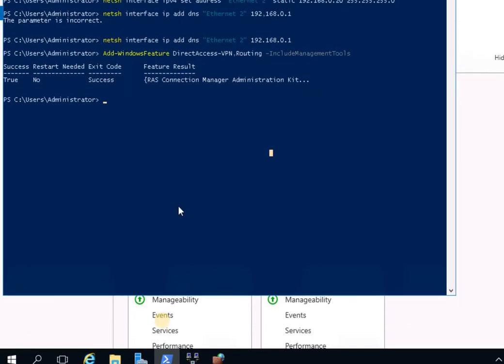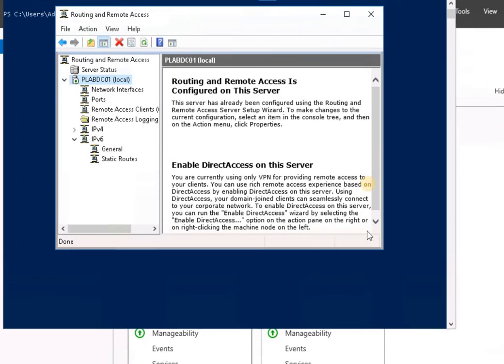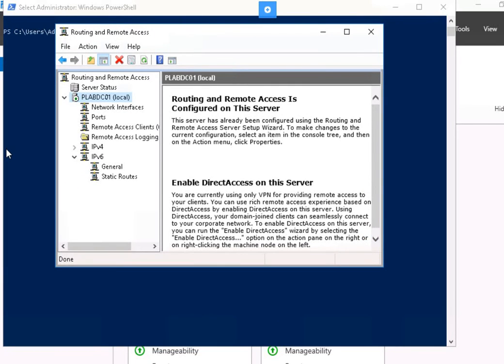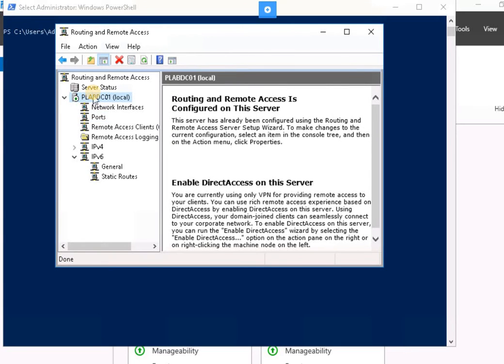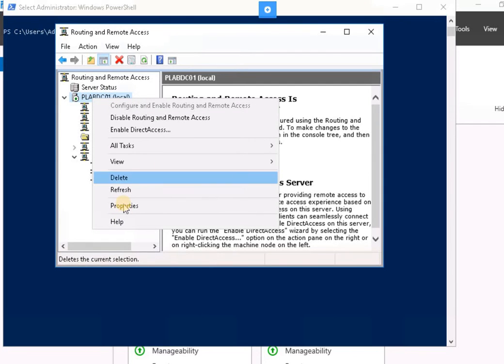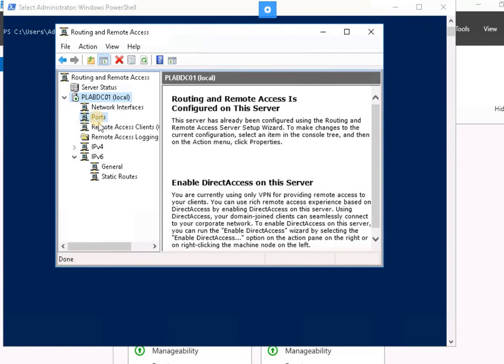Ensuring that our routing and remote access window is open. So just maximize it. So here the port properties. So here you have to select this hostname, domain hostname, properties. Oops, sorry. On the ports you have to select.